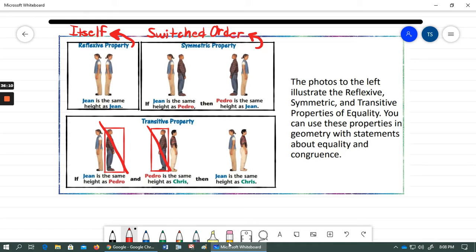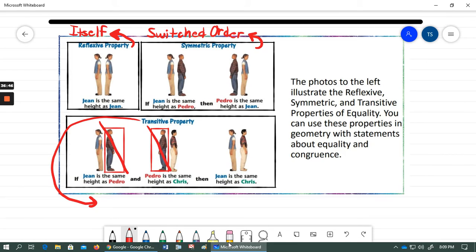Okay? And that should be logical to you. If both Gene and Pedro are 5 feet tall, and then also Pedro and Chris are both 5 feet tall, right? Then you can cut out that middleman, Pedro, and now we can say that Gene and Chris have to be the same height as each other. Y'all get what I'm saying? So with the transitive property, it's like you can cut out that middleman.